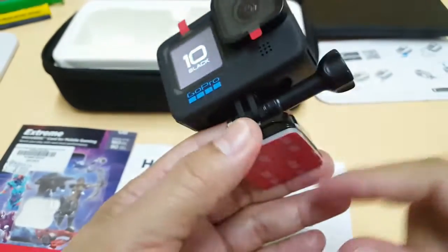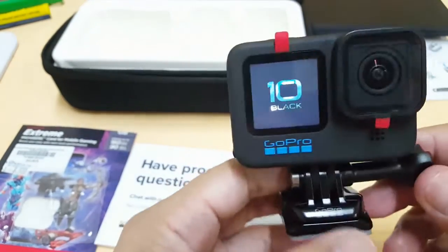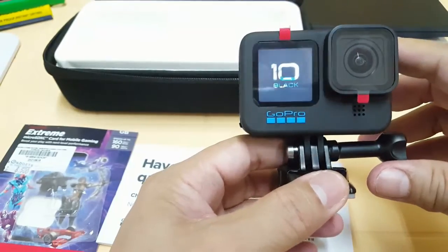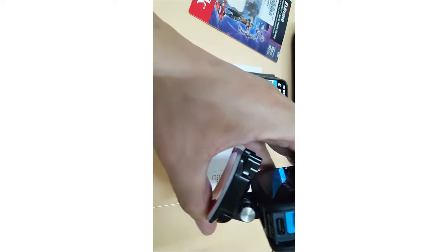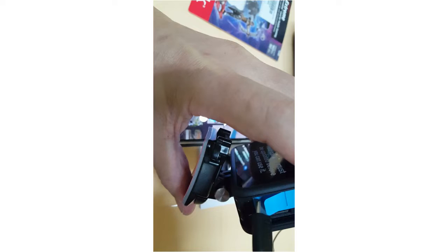Like this, and you can mount it with your selfie stick. So I think we need to update this one first. I cannot start updating yet, so I need to open the battery compartment again, and I will charge here. Anyway, you can find the USB cable charge here on this side.